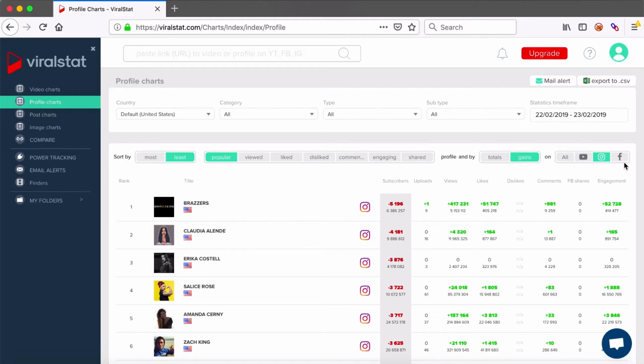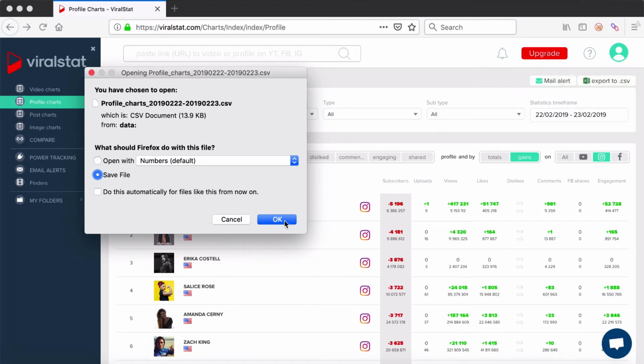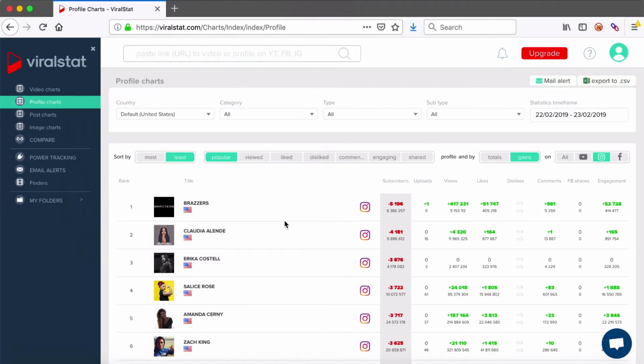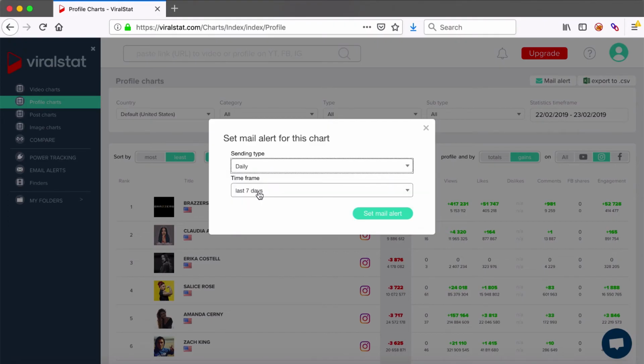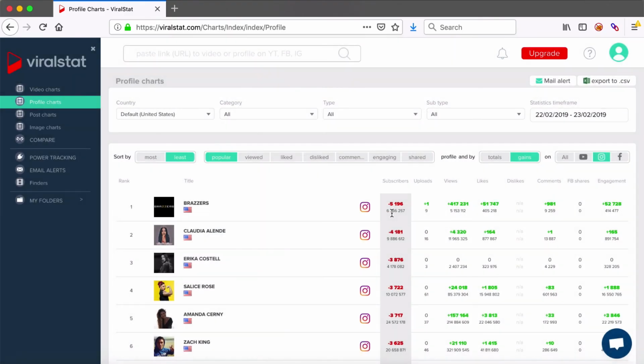You can also export any chart of specific settings as a CSV file to create a market report for your brand or client, for example, or any other purposes. If you want to monitor a certain influencer's market more frequently and without the need of having to set your chart settings over and over again, just set the mail notification to receive charts of filters and sorts of your very individual requirements directly to your mailbox. This will help you to keep up with the most current trends and will allow you to spot uprising stars within any niche.